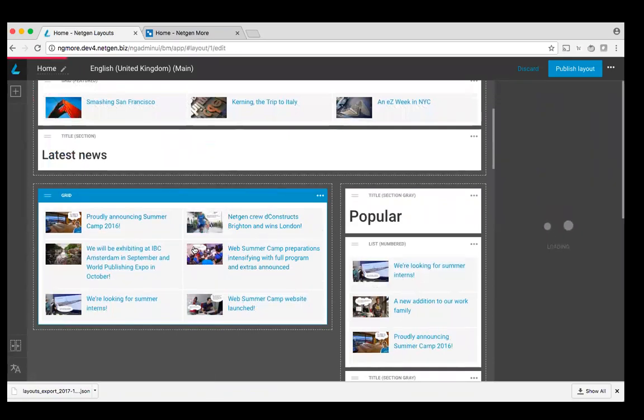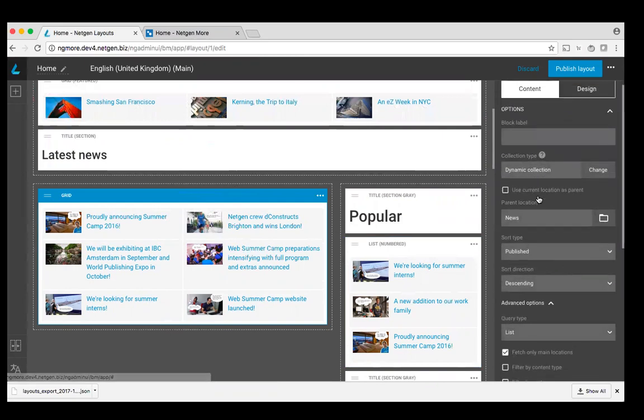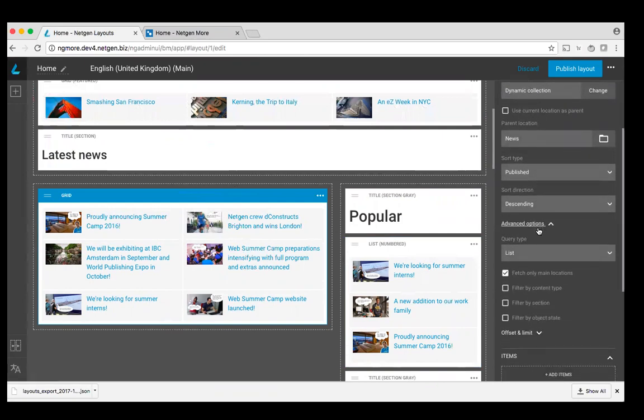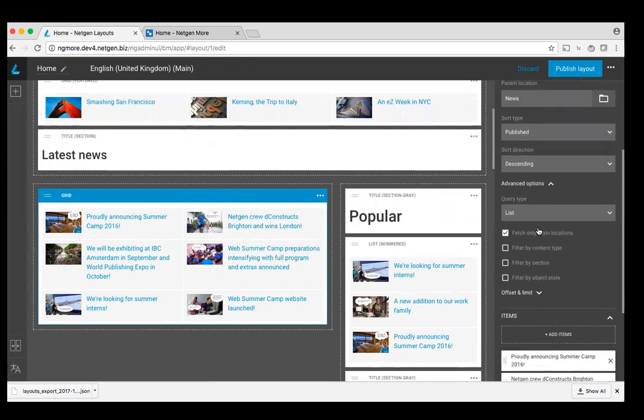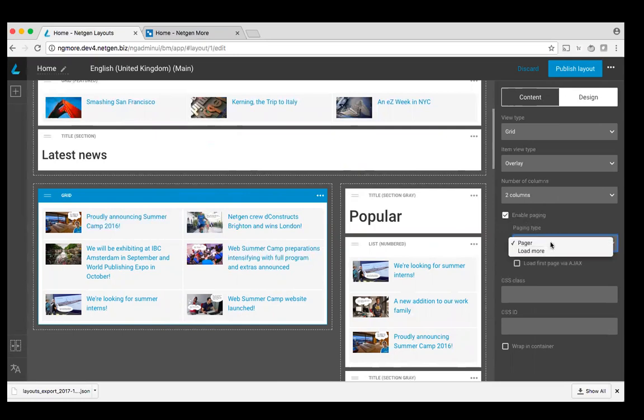So if I'm on the grid block, I have a typical dynamic collection with a typical easy query, etc. What I also have is design, where I define which template is used as grid, etc. But I also have this new feature which is called enable paging, and I can enable pager. I also have additional options: load first page via AJAX, which depends on the use case, but more or less.